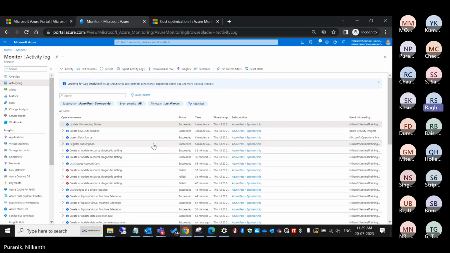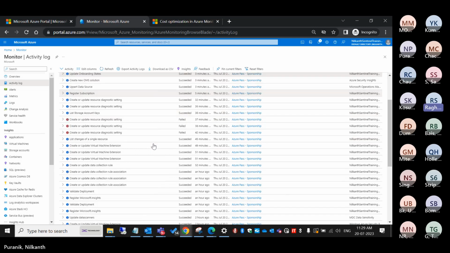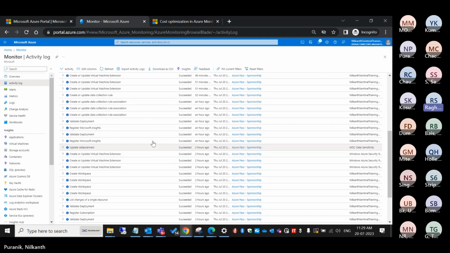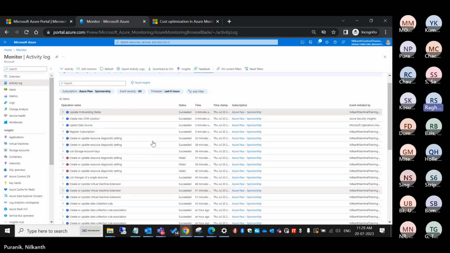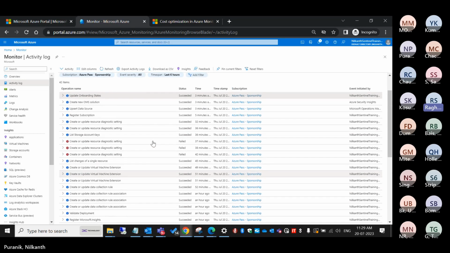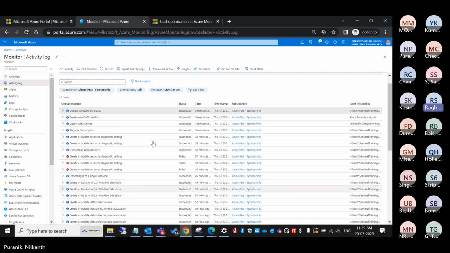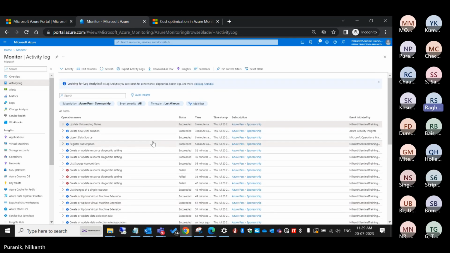So activity log is one source of information that gives me a lot of intelligence. If there is any security incident, it will probably be recorded in the activity log. For example, somebody tries to log in by providing incorrect passwords. It will be recorded in the Active Directory sign-in logs, and those sign-in logs will be ingested into the activity log. So any activity related to my Azure subscription is logged into the activity log.